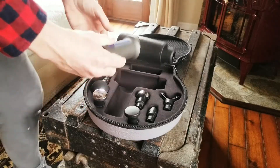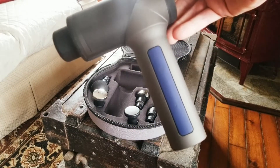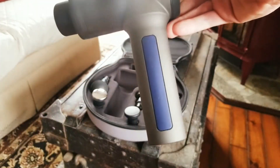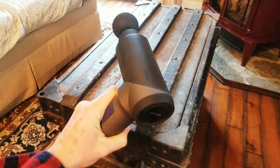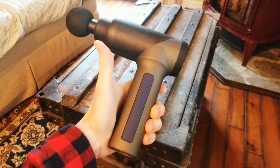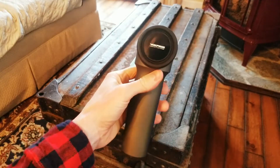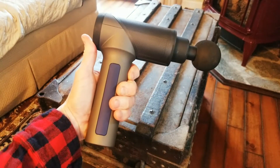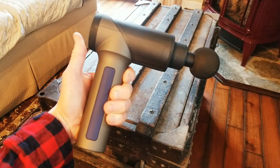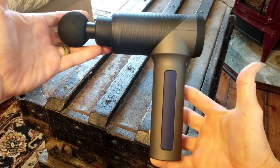Now let's go ahead and take a look at the massage gun itself. That is a great looking device. You have your blue handle here and LED indicator lights that pop up on it — take a look at that design, that's actually really nice. I've reviewed a lot of massage guns, including the Hypervolt, and this is probably the best designed one overall. And just the overall feel — that's a very light massager. Alexa, what is 800 grams in pounds? One pound, 12 ounces, according to my Amazon device. That feels great.